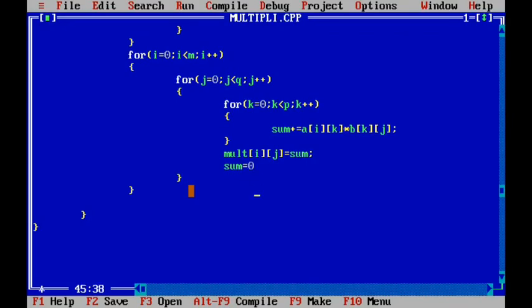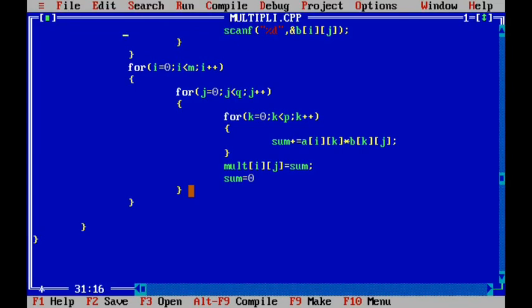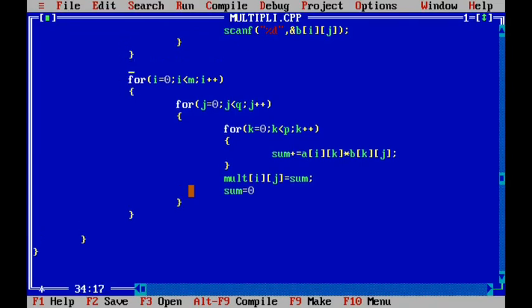Now this is the matrix multiplication logic, the matrix multiplication code. So this is the matrix multiplication code.